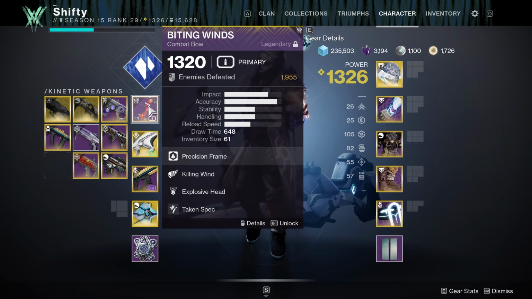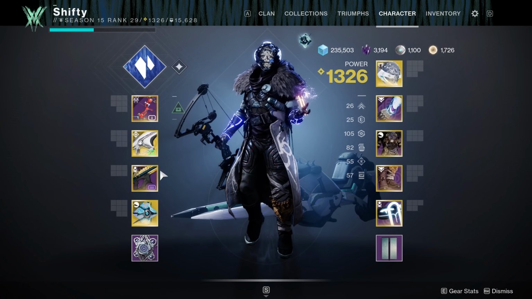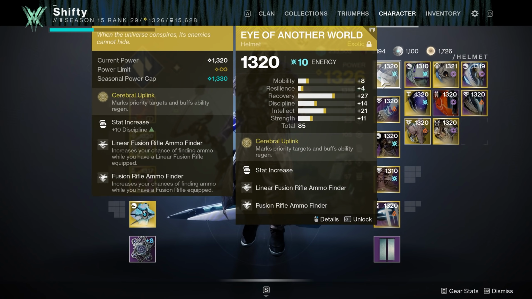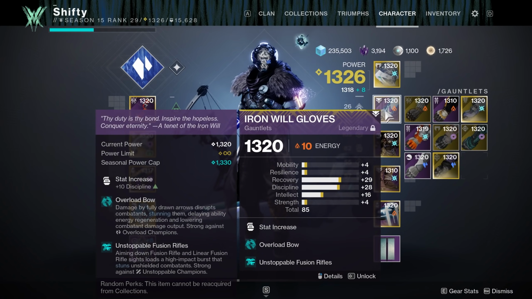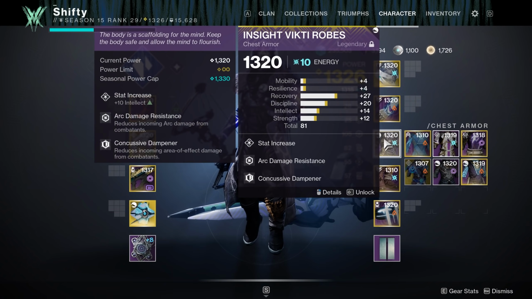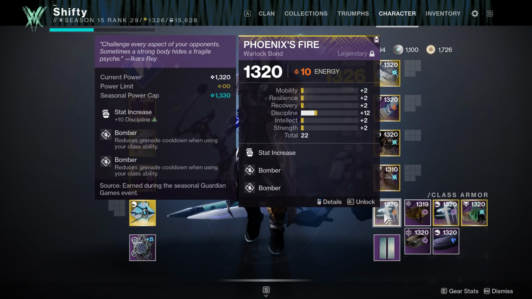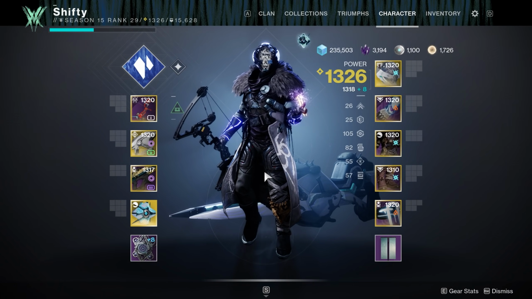If you have the Taken spec mod, I would recommend slotting that into your legendary weapons. If you don't, I would go with major spec. And finally, for my armor mods, I'll quickly show you each piece of armor, and if you need to see anything in more detail, just pause the video. Alright, that's all there is to my loadout in this one. Now, let's get into it.